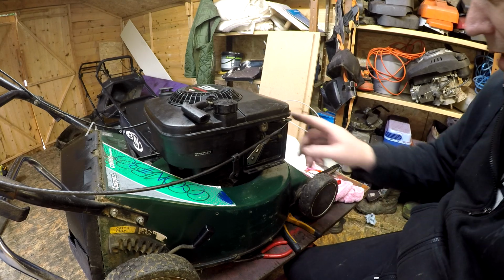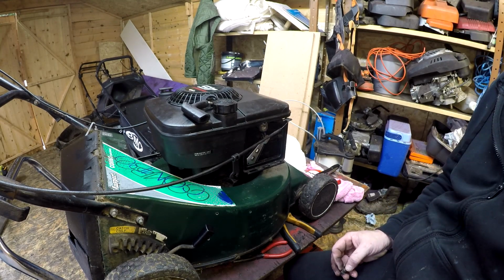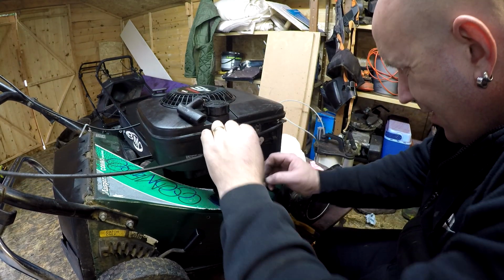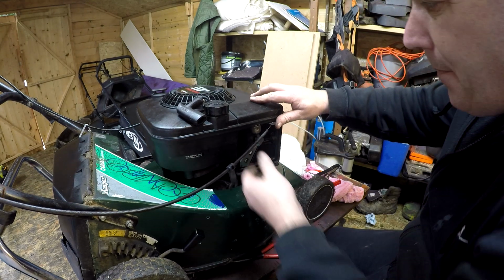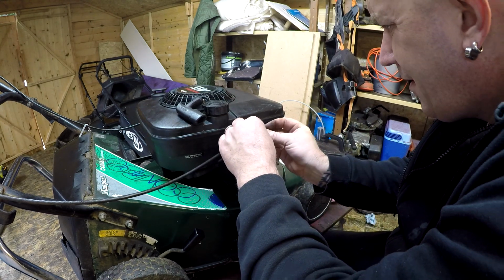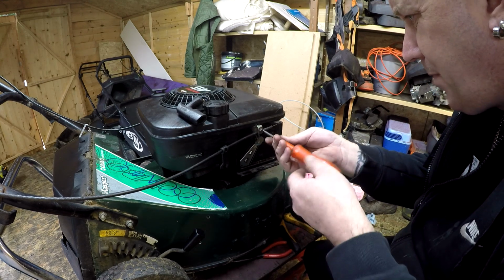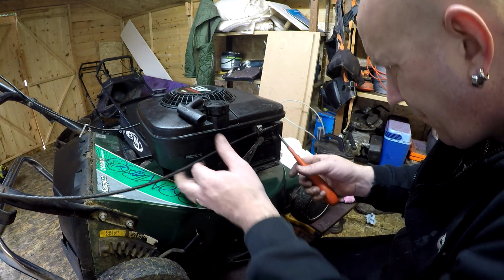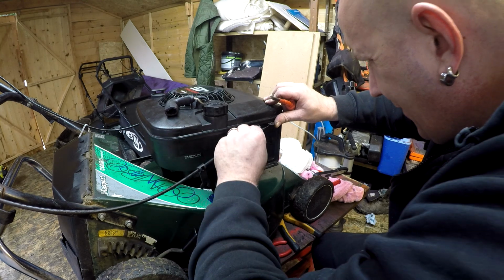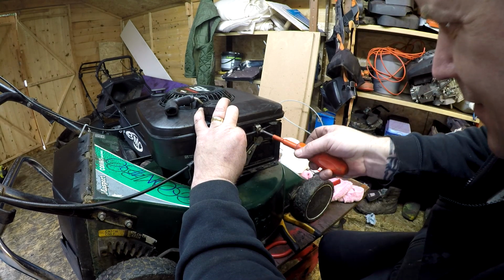So that's good. I now want to set the throttle so that we've got it to choke. So set the machine to choke up the top of the arm, and then pull this lever back so that this choke flap actually chokes, which is down here. You'll see the flap close. So let's just loosely fit that for now with my screwdriver. And this was a problem why the machine didn't want to start in the first place. Right, so it's set the choke up the top, flap is open, so pull it all the way back till it chokes. Just get hold of that cable and pull it back so it's happy in the choke position. And then nick that one up.